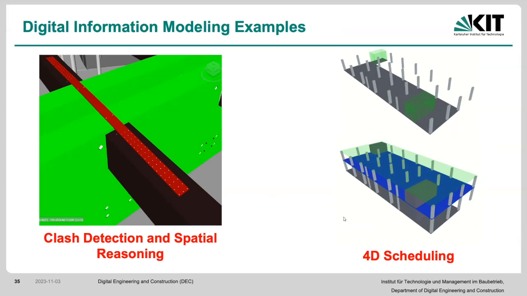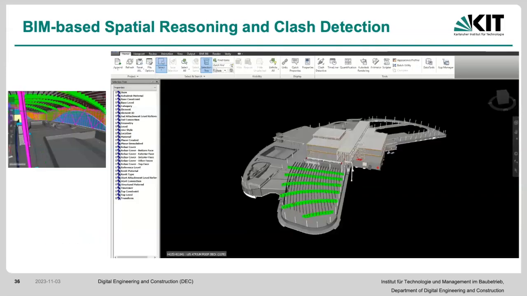Why? Because once we have thousands, millions of these initial designs that we know do not clash, we can then try to train some sort of neural network, generative adversarial network, so that it could provide us with some more creative means of better results. But until then, we need some sort of transitionary tool and software. So this is for clash detection, the other one 4D scheduling.